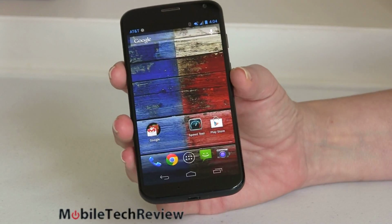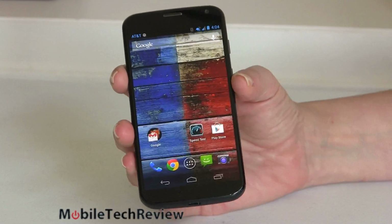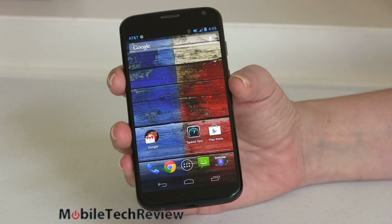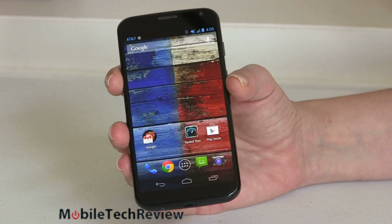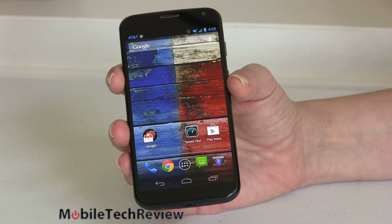So this is the Moto X, and I know some of you have been wondering, what's all the hype about? The specs are not the super duper best possible that you can get, yet obviously Motorola, and thereby Google, who owns Motorola now, are putting all their marketing dollars behind this phone to really push it and to make you notice it. Well, I can tell you it is a very nice phone, and there is more to a smartphone these days than just specs.